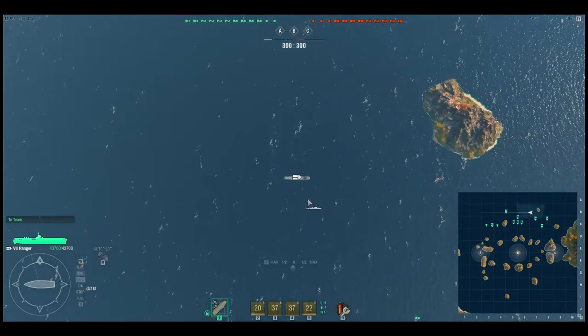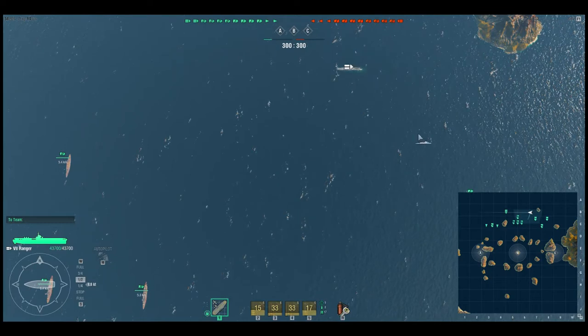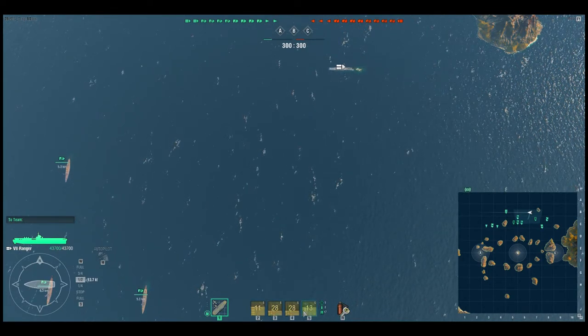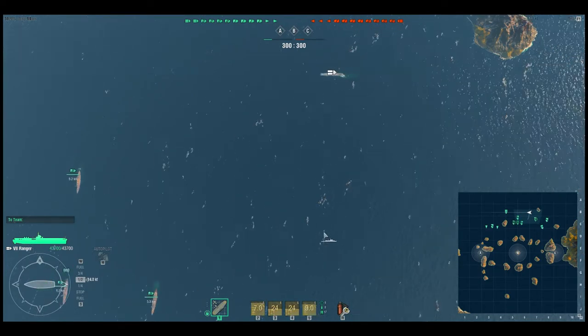Now, this is the setup that you get. This is pretty much how you play carriers. You play it in a strategic role. You can see that I have a couple of counters here counting down. This is my fighter squadron, 2 torpedo bomber squadrons, and a dive bomber squadron.